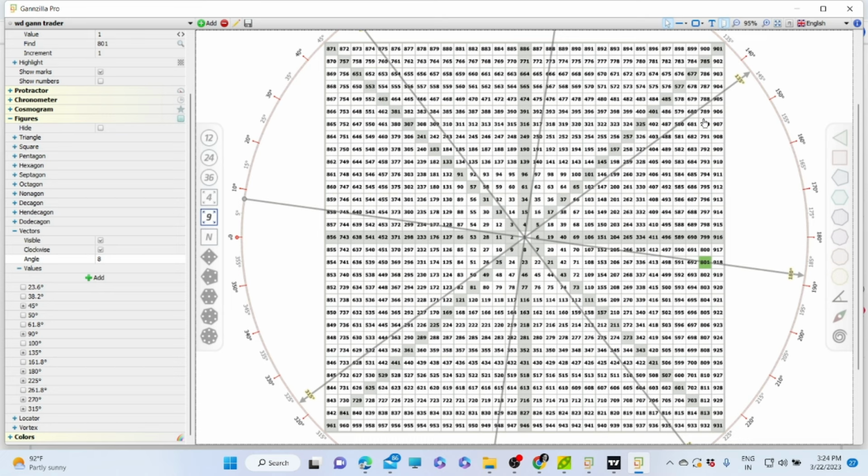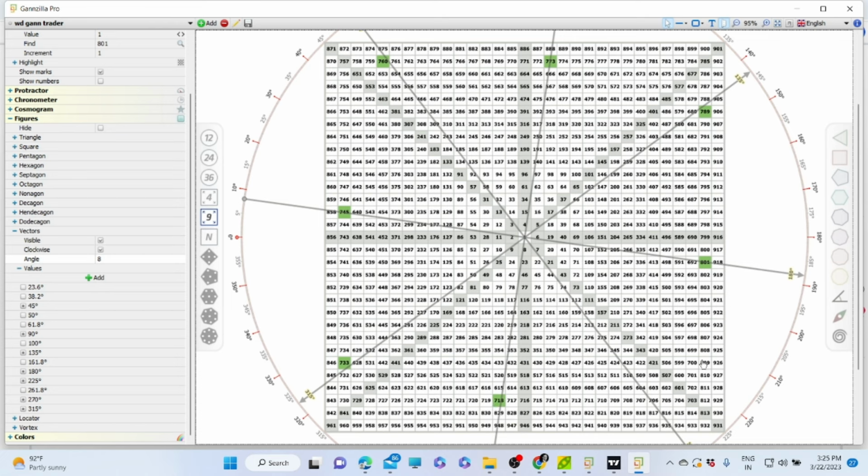The points where the lines intersect are the only ones important for us. If we rotate clockwise from here, then we will get all the resistance levels. While if we go anti-clockwise from here, then we will get all the support levels. So here the support levels are 789, 773, 760, 745, 733, 718 and we can go more in depth.